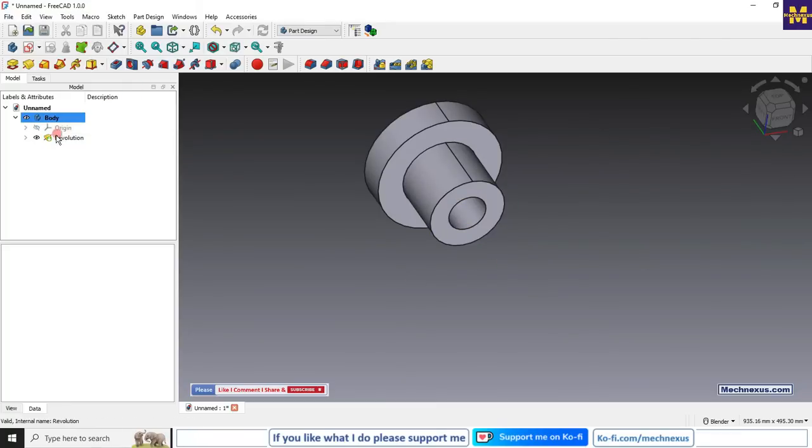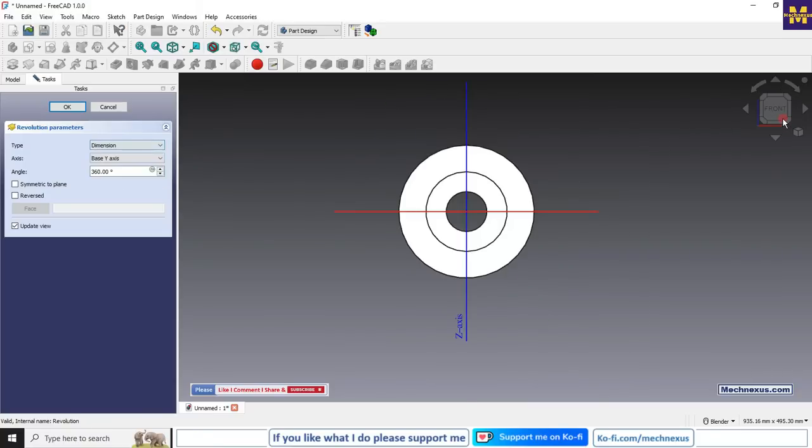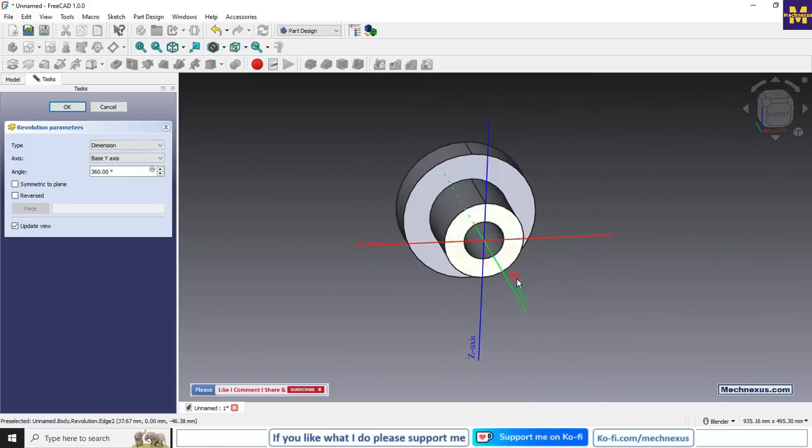If we see the other options under the revolution, here is to last, to first, and up to face. Up to face is something like, you have created a datum plane at an angle, and you can fix your revolution to that datum plane. So once you change the datum plane, your revolution will get modified.